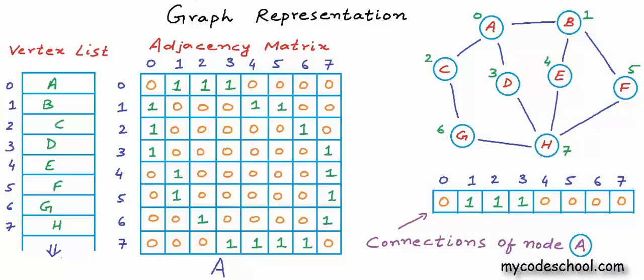Now when we are storing information like this, if you can see, we are not just storing that B, C, and D are connected to A. We are also storing the not of it. We are also storing the information that A, E, F, G, and H are not connected to A. If we are storing what all nodes are connected, through that we can also deduce what all nodes are not connected. These zeros, in my opinion, are redundant information causing extra consumption of memory. Most real-world graphs are sparse, that is, number of connections is really small compared to total number of possible connections. So most often there would be too many zeros and very few ones.